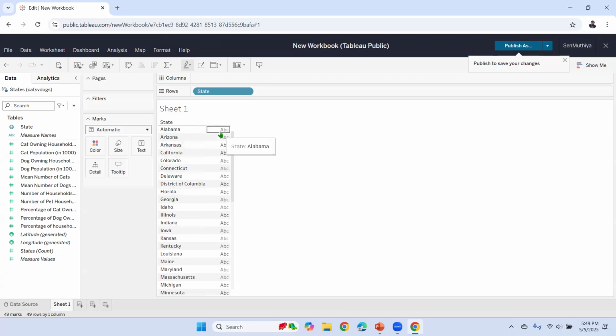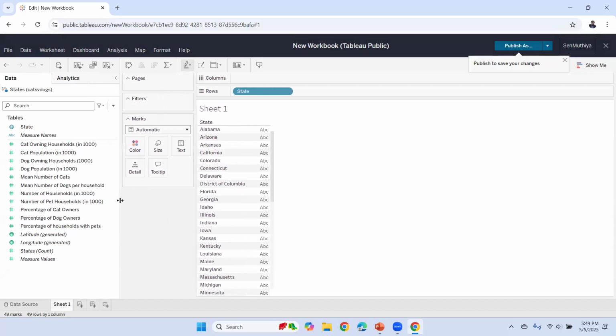Just to the right of that, I will see ABC, ABC. What is that? It's looking for some data to be placed here. It's like a placeholder. And then here I have various numerical data. Let's say now I'm interested in, I'm not able to read this completely, right? I can hover my mouse and drag this over to the right a little bit so that I can read it properly.